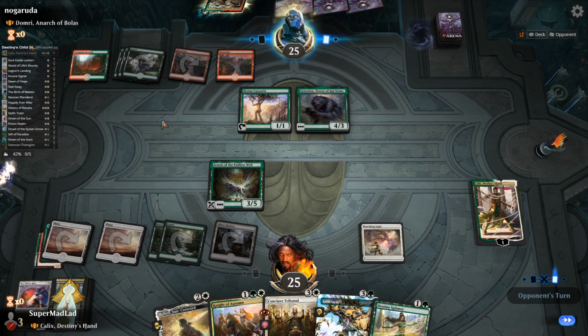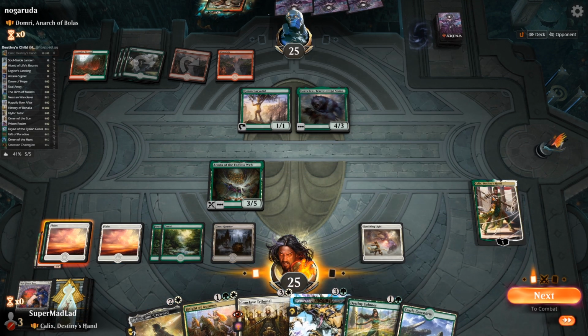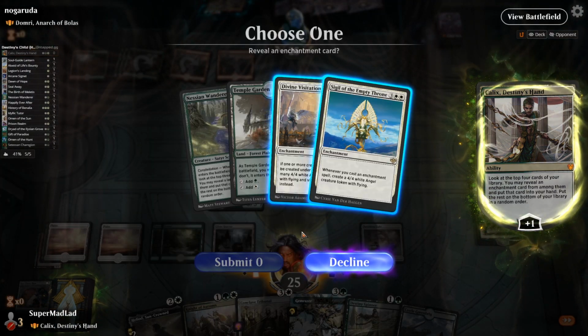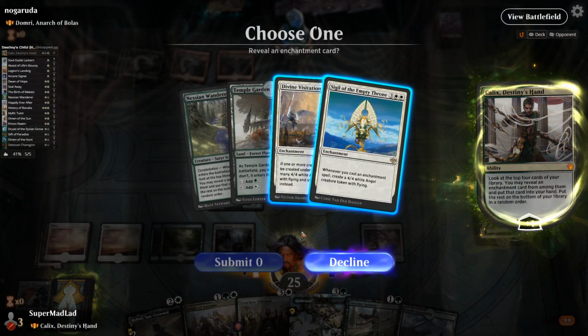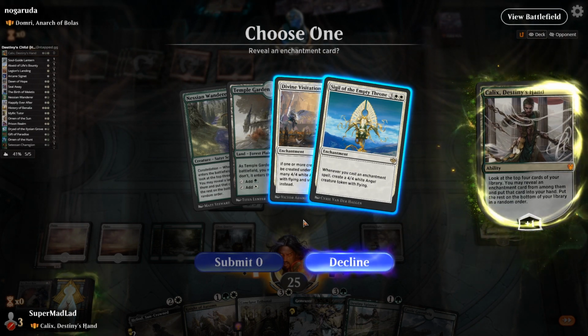Eventually, maybe. We know you got playables. You're letting us know by just waiting. So this gives cost reduction by 2 to creatures with power 4 or greater, which is something that we want to stop from happening. We've got Sigil of the Empty Throne and Divine Visitation. I think we go with Sigil. Right now we don't have the token generators.